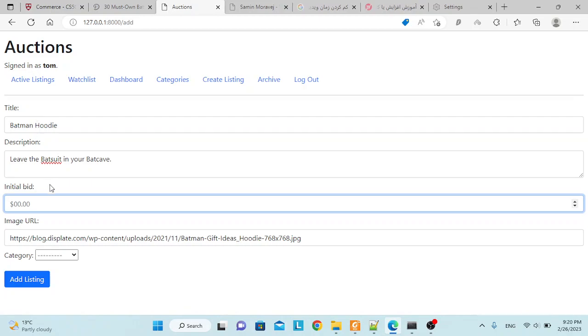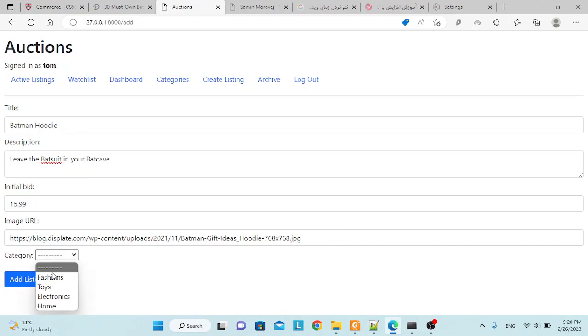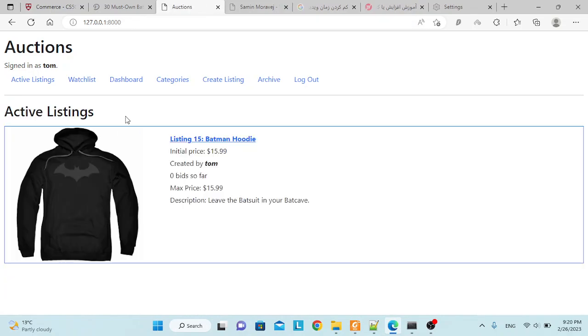This title, description, and initial bid are required. For example, we cannot fulfill a form without an initial bid. I also specify a category. So it is now built.